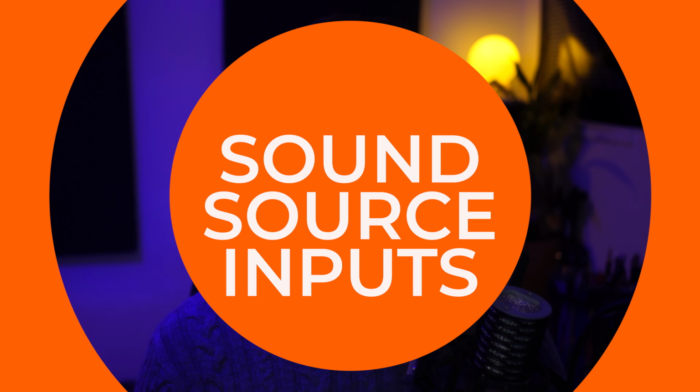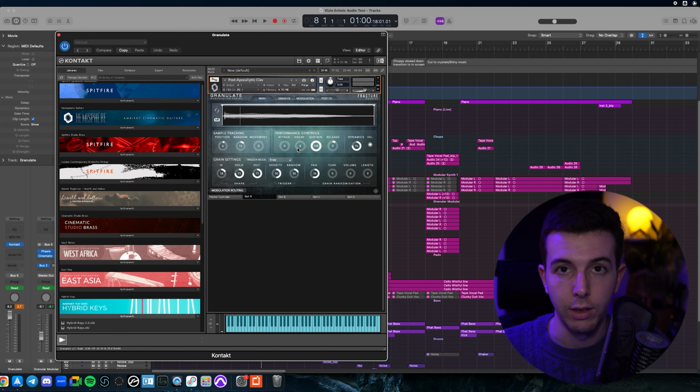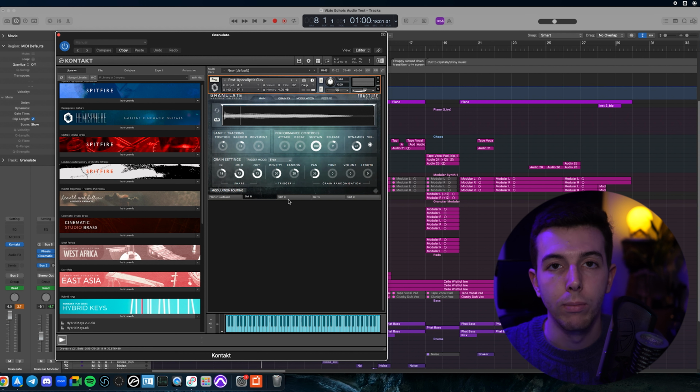But in any case, I'd like to compare one more feature about these two different items. Now, this feature is going to be the sound source inputs. So in Granulate, we've got four potential slots that we can load in, and a master controller to go through them all. If you just load solo, it will just look like this, basically. But if you load the four, you'll be presented with the master controller, which is the morph pad we were talking about. And then you've got four sounds you can load in here. Any sound you want could be completely different. It could be a piano, one of them could be a lightning strike, literally anything you want. And then you can do all sorts of morphing between those. And that is a very versatile feature. I really think that it's worth checking that one out a little bit more.